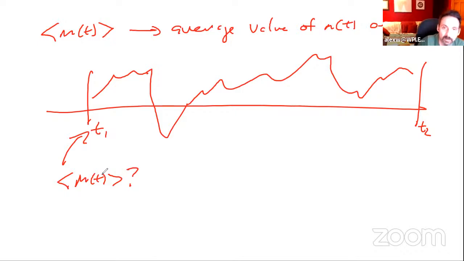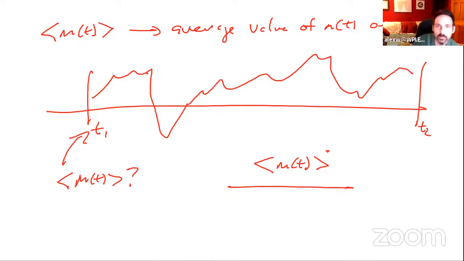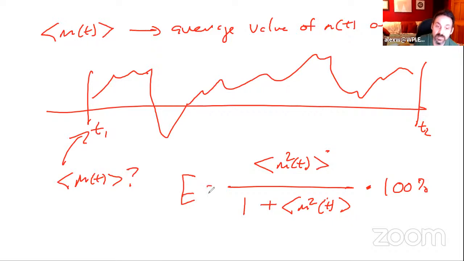And so the modulation efficiency is mu, and it's squared. Sorry. What the modulation efficiency is, you take the square of this waveform. What that does is it gets rid of the negatives. And then it's plus, okay, that makes sense. And then 1 plus that, and then times 100%. So it's a ratio, and this will give you the modulation efficiency, represented by E.